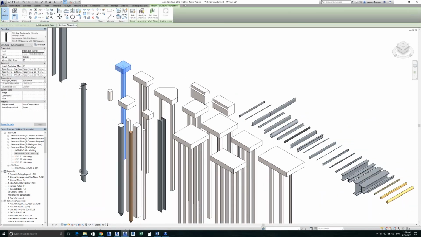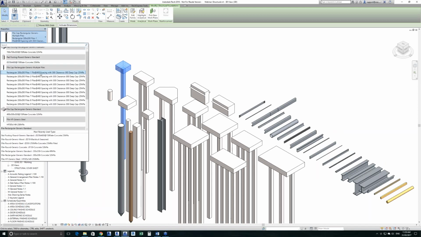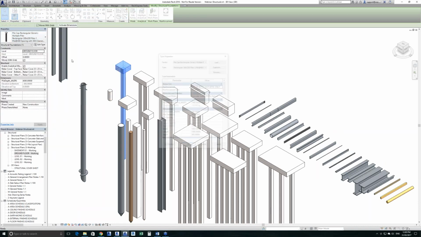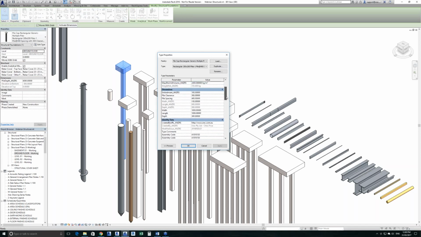With the pile cap family itself, you can specify exactly how many piles you want, and you can control the clearance, the depth of the cap and the pile cap type. There are two ways of defining a pile cap with its piles. You can specify the cap size down here, and the cap size will be the size that you specify.